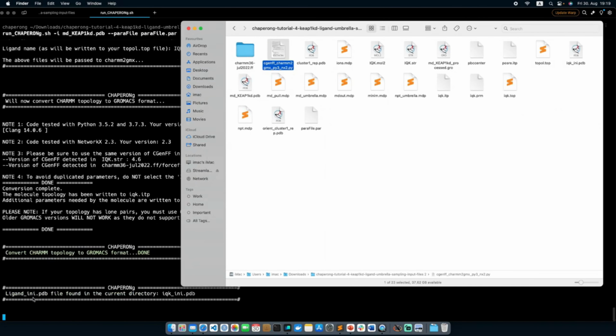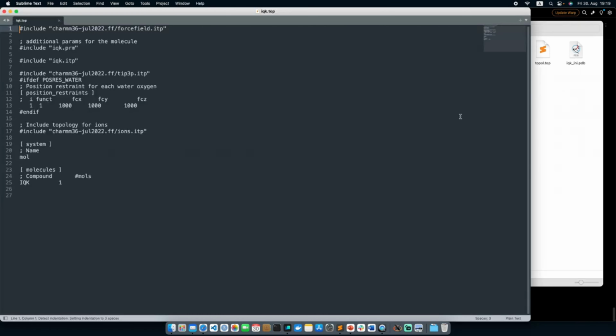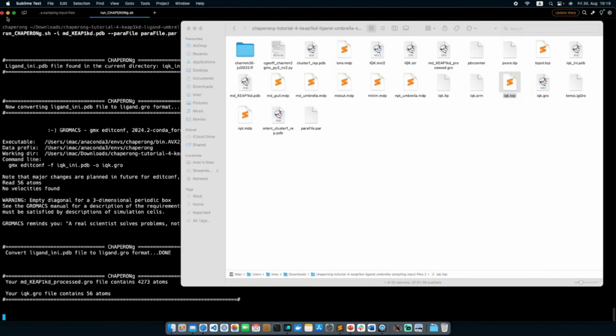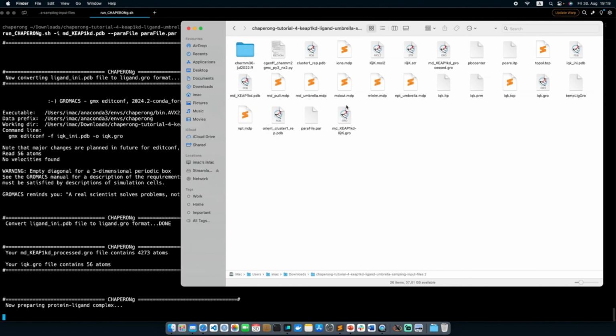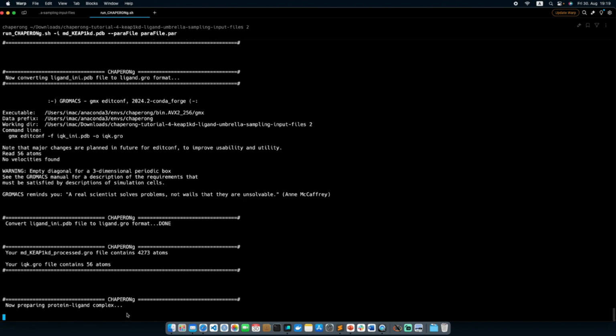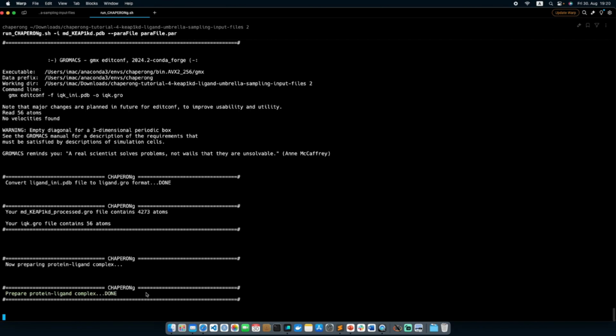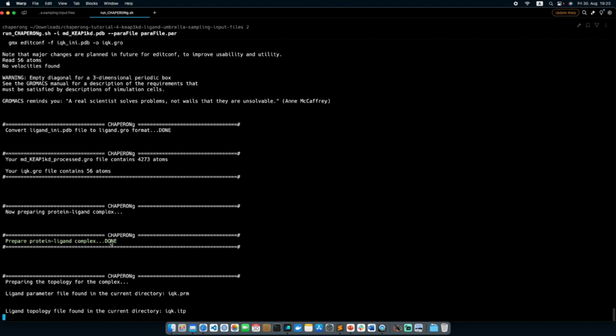Now it's done. The CHARMM topology in Gromacs format is done, and you can see the .top file and the .gro file, etc. All the files have been generated. Now they are preparing the protein-ligand complex. So the protein-ligand complex is done.